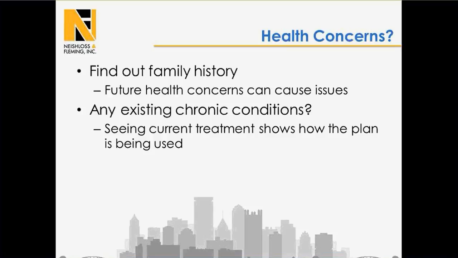Another way to look at that is if they have a family history of cancer. That could be a good indication of cross-selling for a cancer plan. You also want to see if they have any existing chronic conditions. Ask them, what are they currently being treated for? This will help you see the way your client is currently utilizing their plan. If they are a COPD patient and they see a specialist 4 times a month for breathing treatments, that's going to change their cost versus a client who only goes to see their PCP once a year.